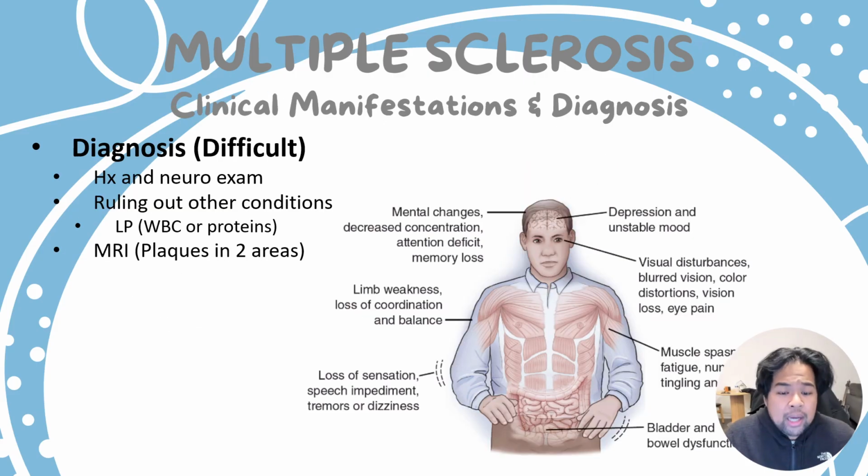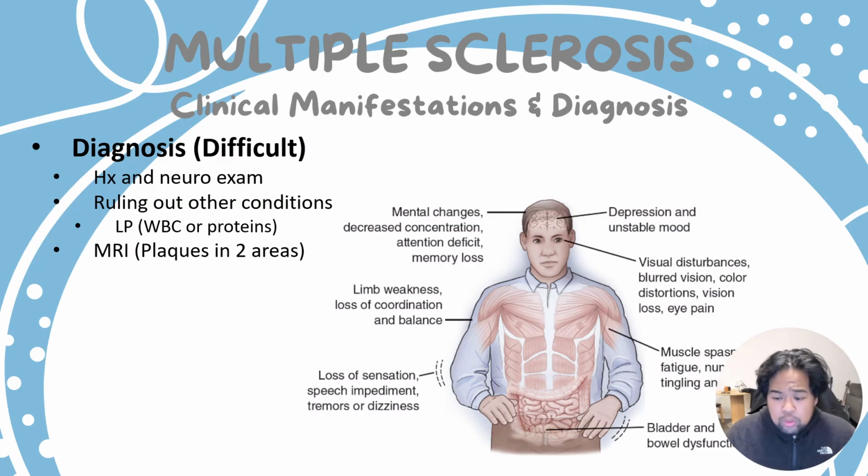All right, so diagnosing multiple sclerosis can be pretty difficult. The reason why is because a lot of the things that we're going to do is to rule out other things, right? Getting a proper history and doing a good neuro exam is the first step, and then ruling out other conditions. They might do an LP or lumbar puncture to see if there's any sort of infection. The main thing that we will do is an MRI though. We'll look for plaques in at least 2 different CNS locations, and that can indicate that they have MS. The lumbar puncture might also show elevated IgG levels, but the main thing is to rule out other things to diagnose this.